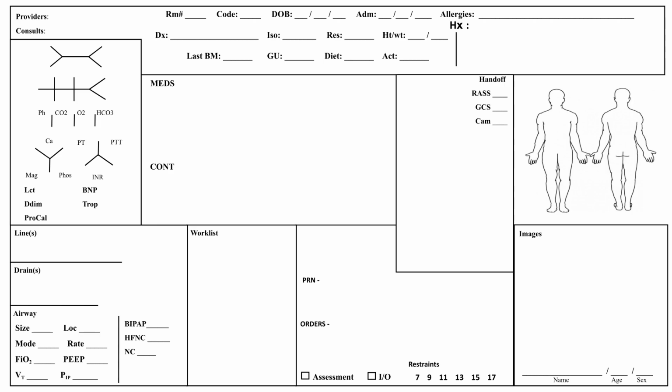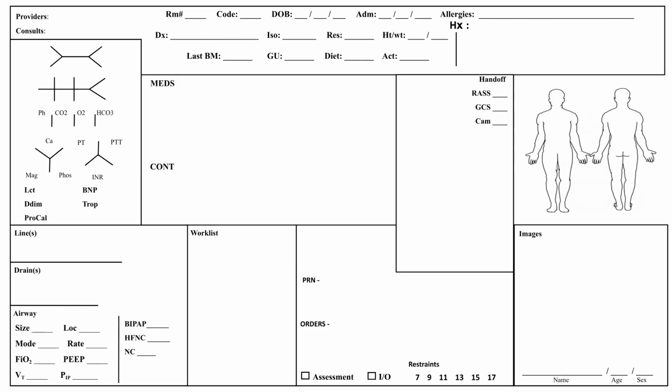To the far left, we have our patient information at the very top corner. It says providers and consults. So if they have anybody following them, infectious disease, pulmonology, cardiology, and who's the primary team on them. You might have a list of residents along with an attending. So plenty of space in there to fill in who you need to be talking to or looking out for throughout the day.